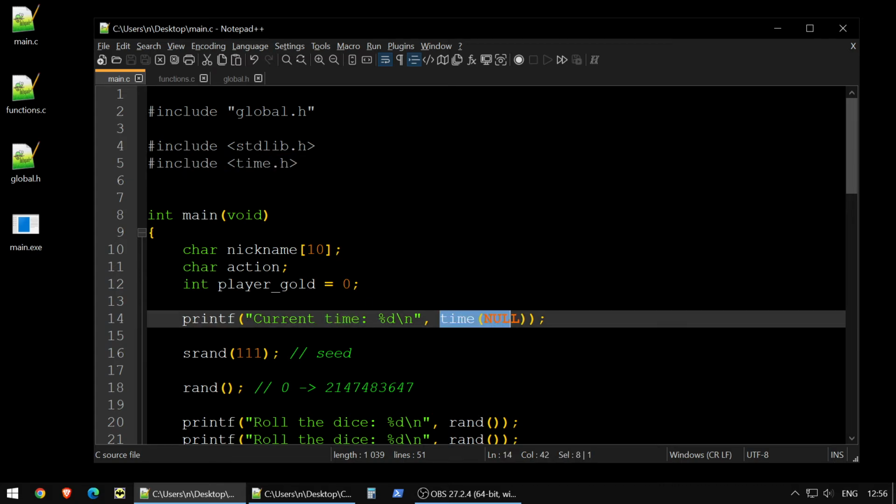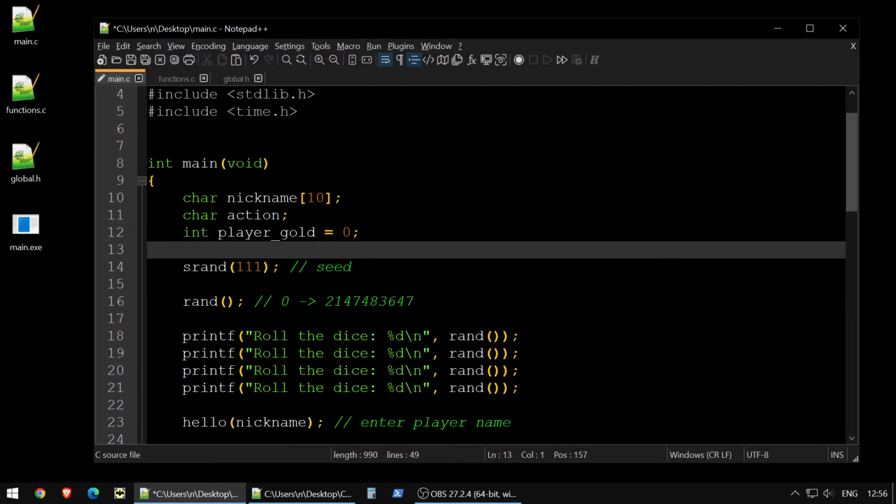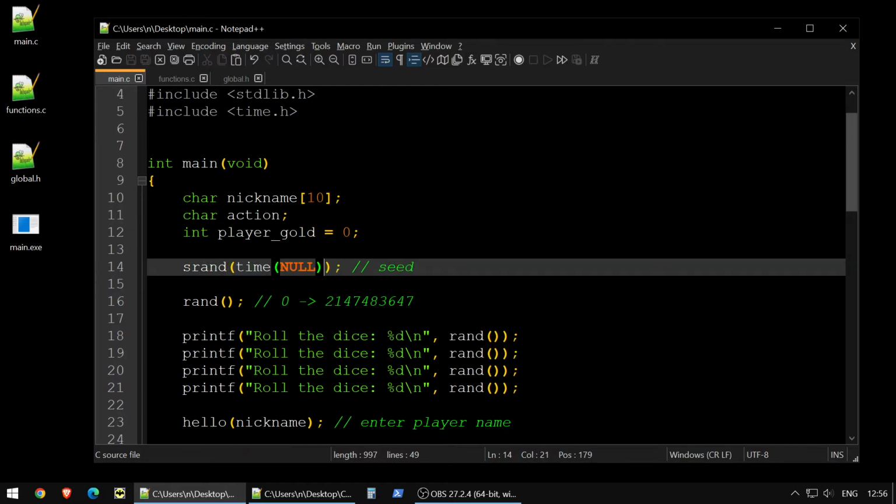For random number generation, this number of seconds is just a perfect thing to have. So we take this number of seconds and we put it into the seed. This way, every time we will have a different pseudo-random number, because it's a different time.